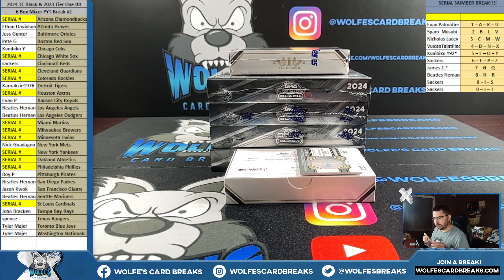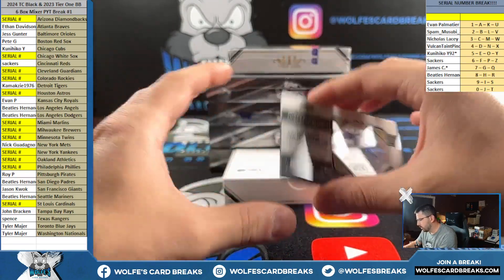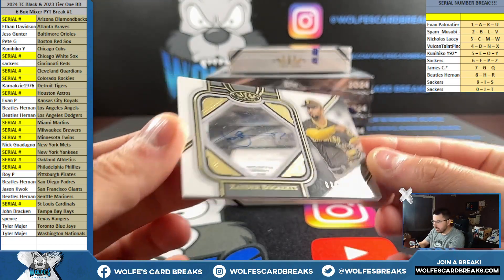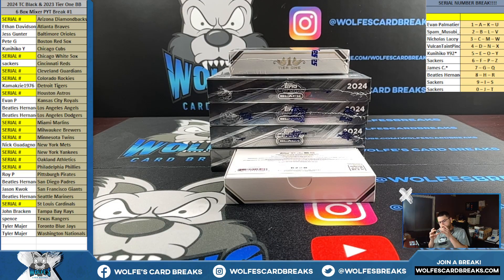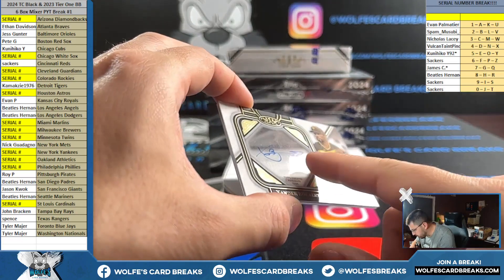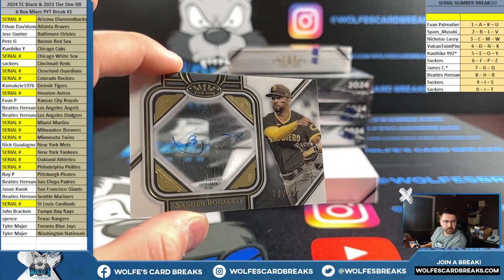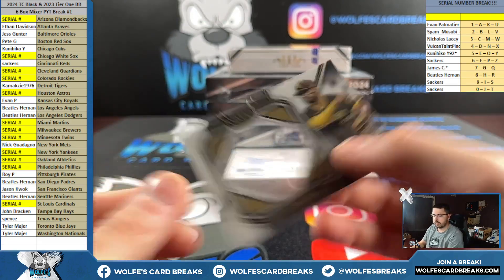Something a little nifty coming up for the Padres - what are they calling these? Clear One autograph. Numbered to 10 for the Padres, eight out of ten. Did he sign the back? He signed - wait, is it inside the card? I think it's inside the card - eight out of ten. There are some surface imperfections in there that, with it being clear, are obviously very glaring. But Padres getting a nice hit. Eight out of ten, first box of Tier One.